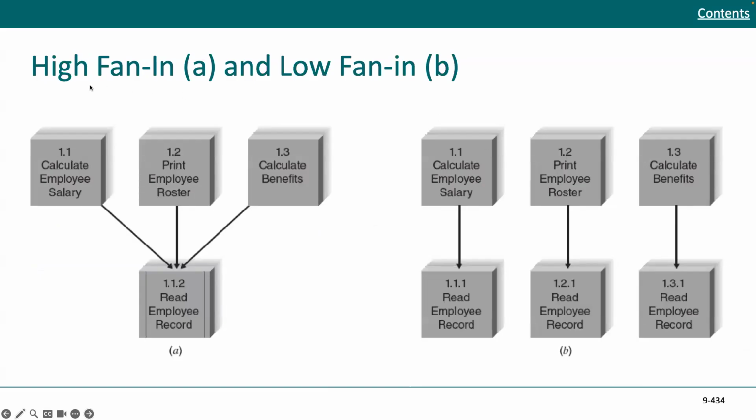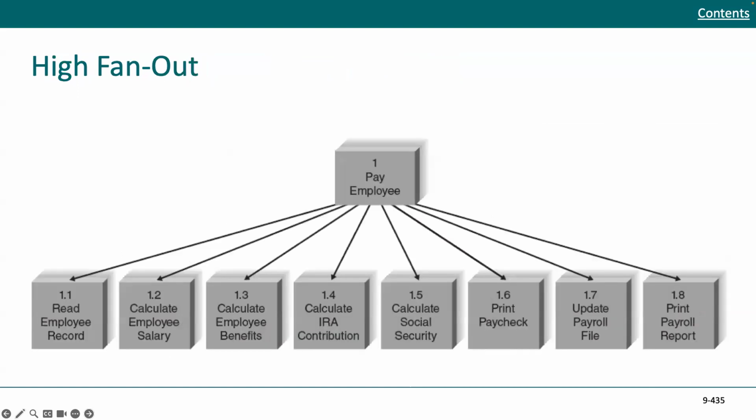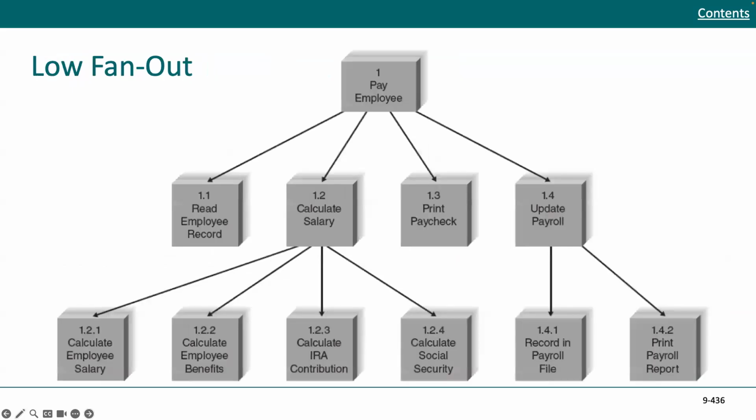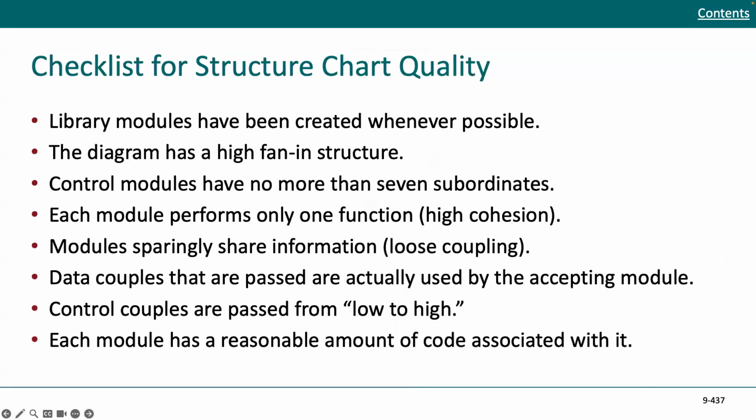So we see a high fan in over here, and a low fan in, a one-to-one relationship, we're seeing on the left. Here is an example of a high fan in. So that's how that would look. And here we're seeing an example of a low fan in. So those are some possibilities, and when we're starting to build some of this documentation and diagrams, we can do some assessment of where we think we're in a good place and aligned towards the design principles we want to be working with.